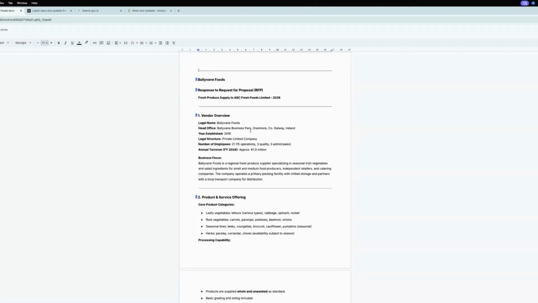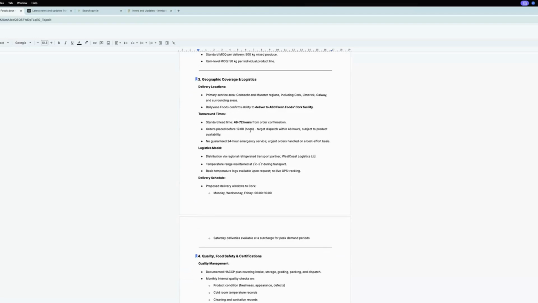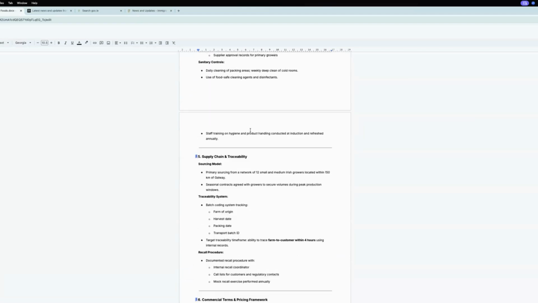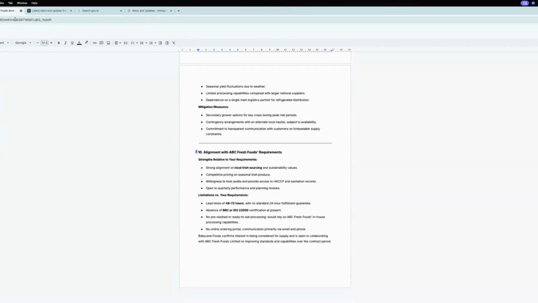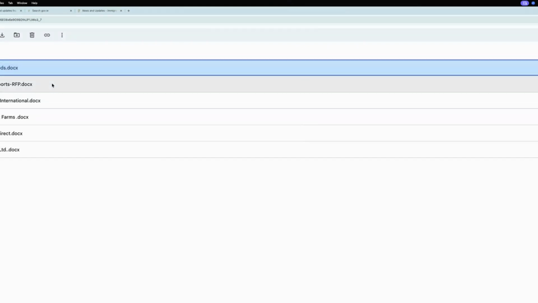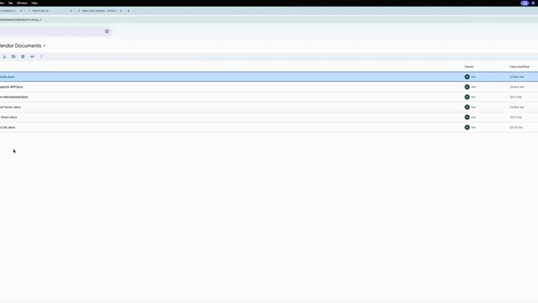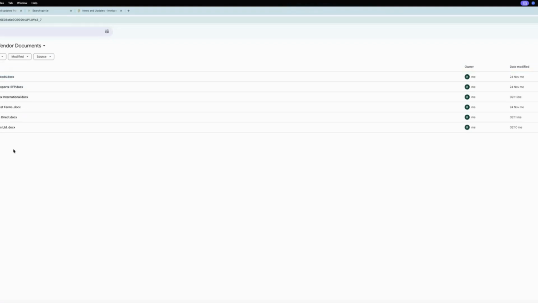You could see the vendor overview, the products, their quality control, certifications, auditing standards, supply chain, and so much information. But we don't have that much time, which is why we are using Perplexity to evaluate all that information for all the 6 vendors. This is a very tedious, manual and resource-intensive task, which can take up to weeks. With Perplexity, we are going to accomplish that in just a few minutes.